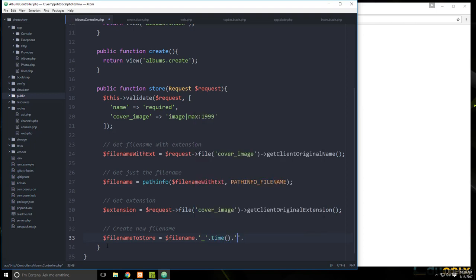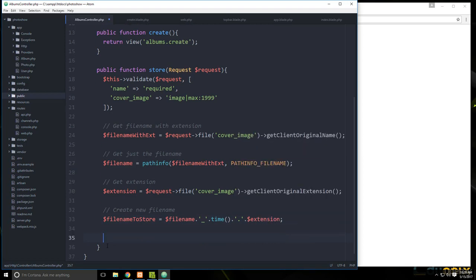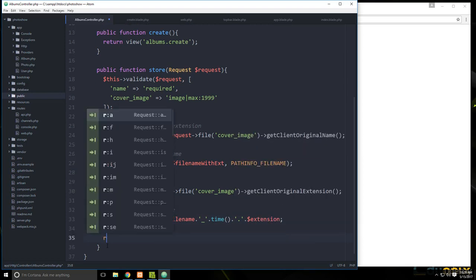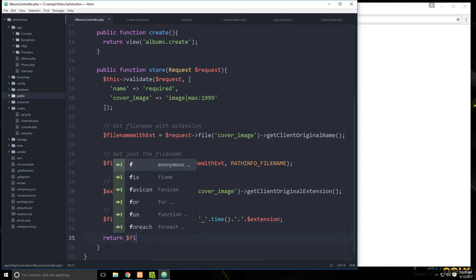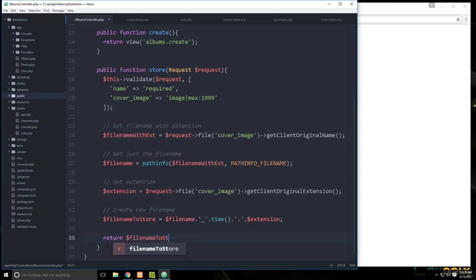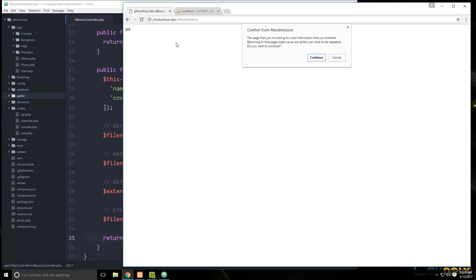Then we want a dot, because it's going to be file name dot and then the extension, and then right here we can just put the extension. So let's make sure that that's correct. We'll say return file name to store, reload, and there we go, animal1 underscore the timestamp dot JPEG. So that's what we want to store it as.